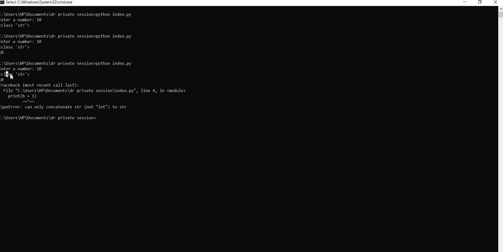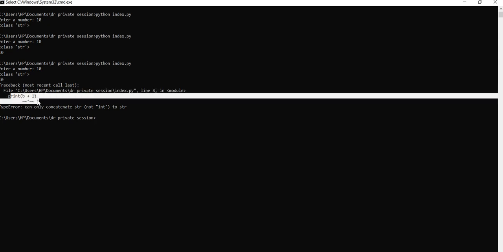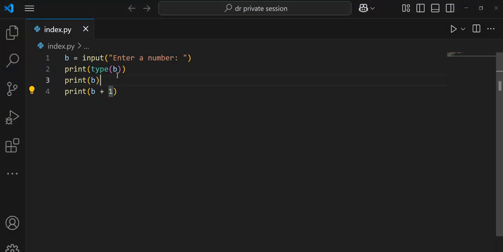So the first line worked, the second one worked, but when we want to add 1 to B, we have an error. So how then do we take values from users and add things to them? How do we handle that part?